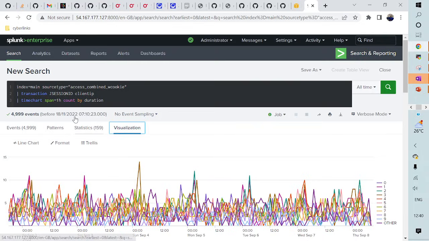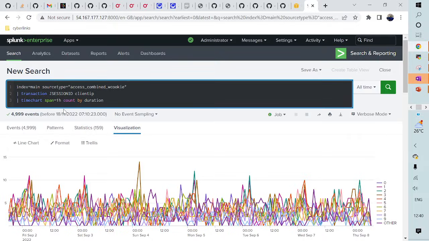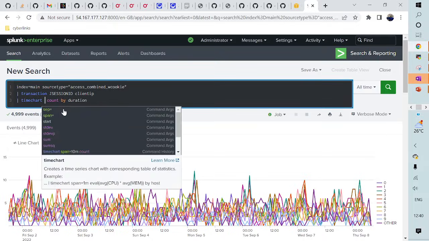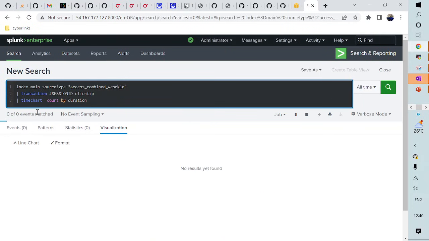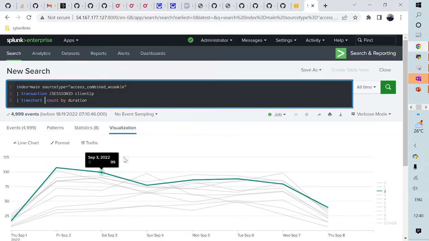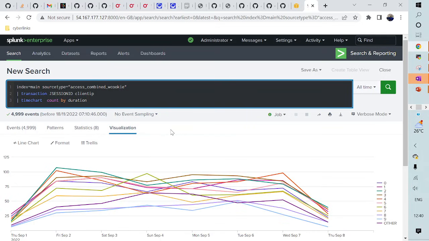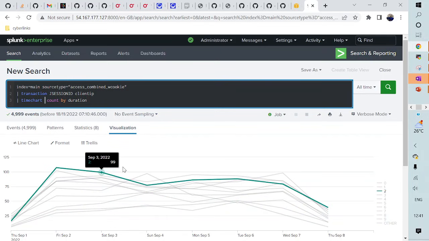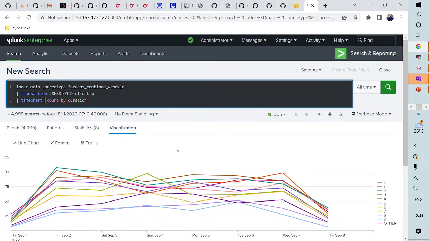Definitely we are able to see it, and if I make a little bit of change and keep it default, I think this is much more useful. We have really bucketed into a very small duration. You can also see what the biggest session is, and we can see the duration of the session IDs over a period of time using the timechart command. So this is also how you can utilize the transaction command.